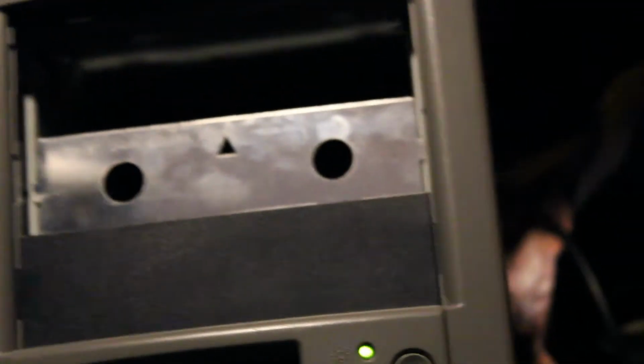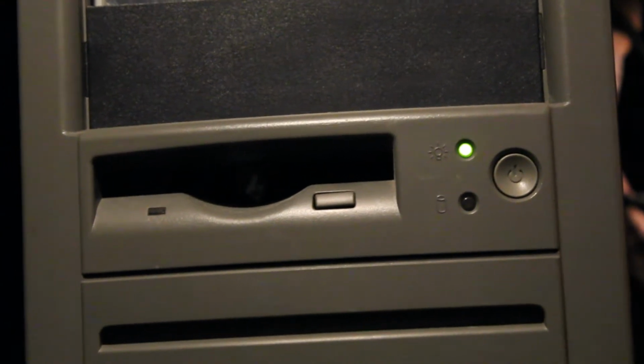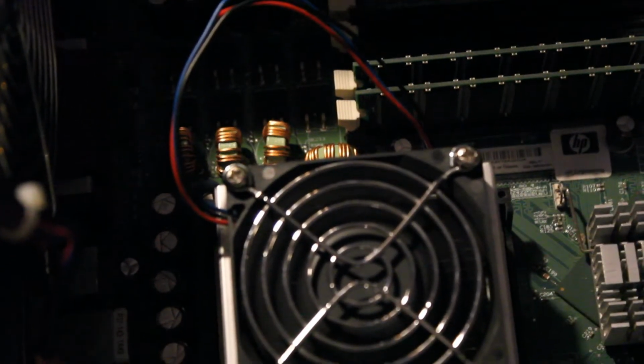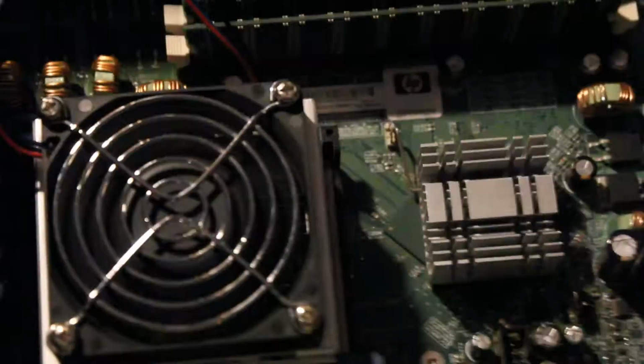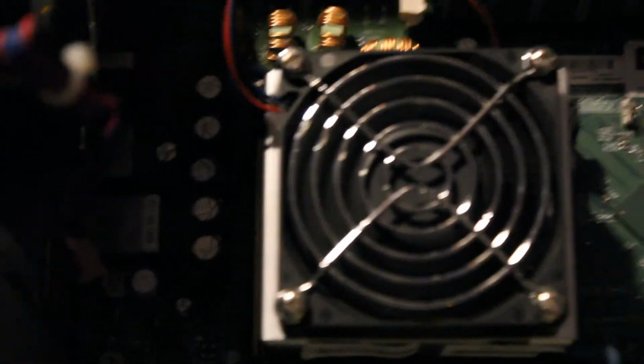Just had the room upside down looking for a fan, and I thought, I'm going to test this, see if it actually works, the Proliant thing. It's the switch. Maybe it will run actually, even with a slightly dodgy capacitor. I need a fan going on it. It is sort of working, sort of. This is the Proliant. I don't want to deprive this one of its fans, that's the thing. But the capacitor's got an issue, one of them's off, but it seems like it's still working.